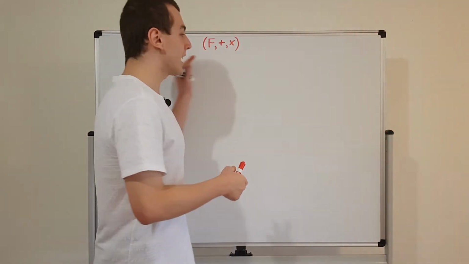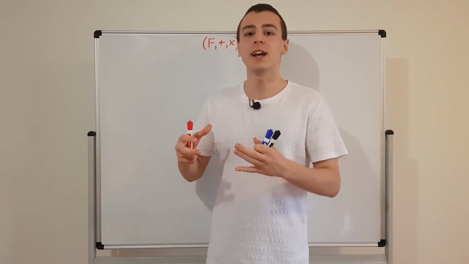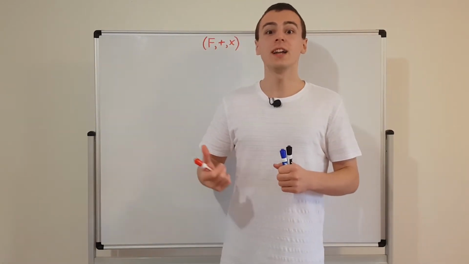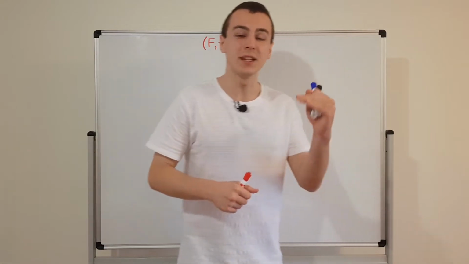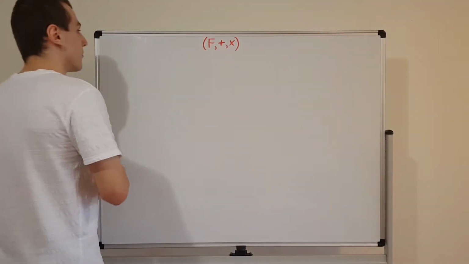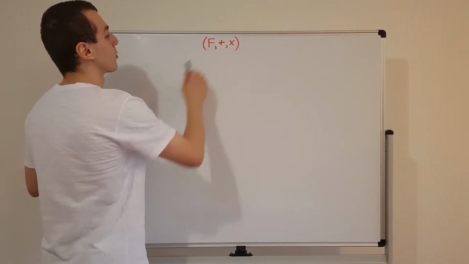A lot of these axioms are going to be familiar to you if you've seen the previous video in the quantum mechanics playlist, where I defined groups, commutative groups, fields, and vector spaces. In that video, I defined fields in terms of commutative groups. But over here, I'm going to explicitly write out all of the axioms. So let's get started. First, let's write down the axioms for this addition operation.